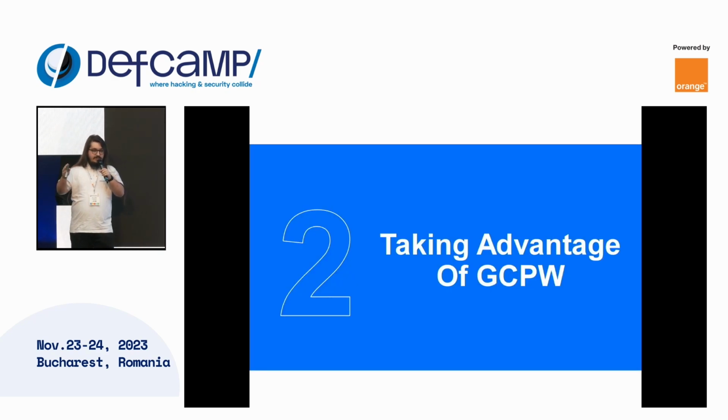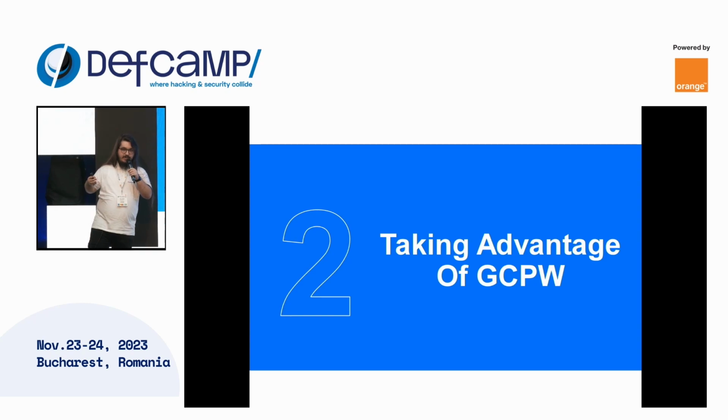Okay, before I start talking about methods of attacking GCPW, I'd like to share a few words about how we got to this research. Essentially, the team I'm part of was tasked with trying to find methods of attacking Google Workspace environments so that we can better protect our customers through our XDR product. And one of the methods we discovered was this. Also, the things that I'm going to talk about have been disclosed to Google, and they said that they're not going to fix it because it was not a part of their threat modeling.